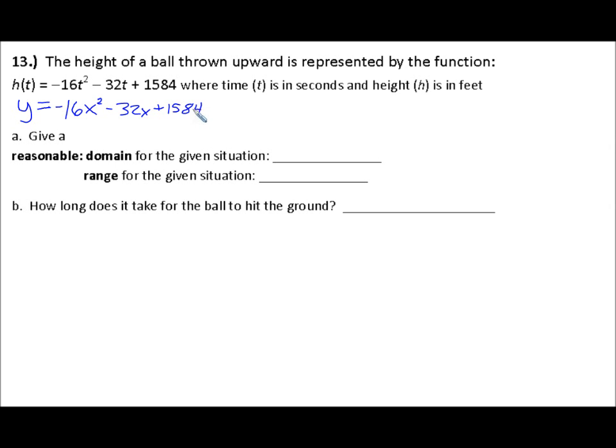Now, I'm not even going to bother looking at the graph yet, because I don't know what kind of values this function is going to take on. So I need to study the table. If you're in a graphing calculator, go straight to your table. Remember that x represents time in seconds, and y represents the height of whatever this is that's being thrown. So I'm going to start looking at x values at 0, because it wouldn't make sense to look at negative values since there is no such thing as negative time.